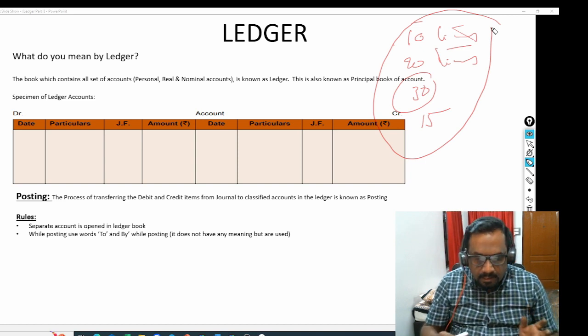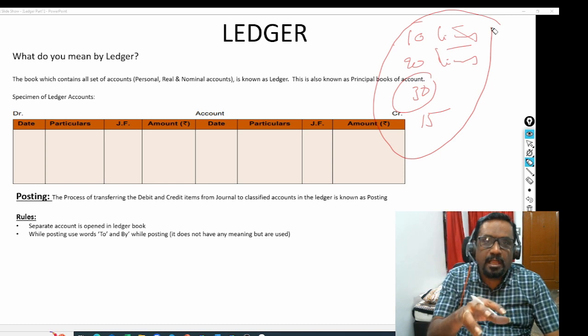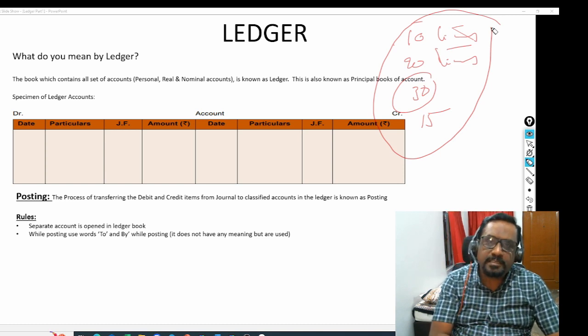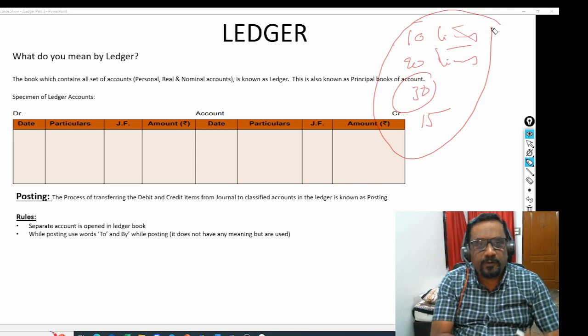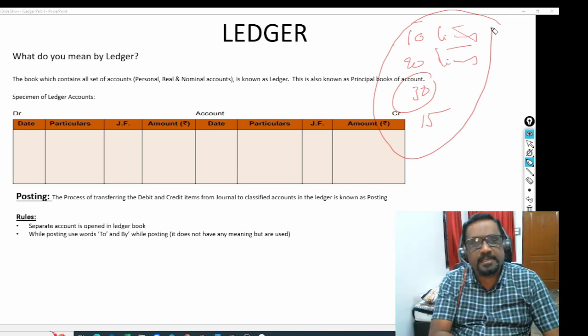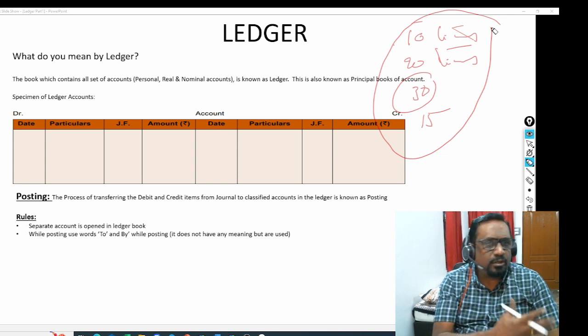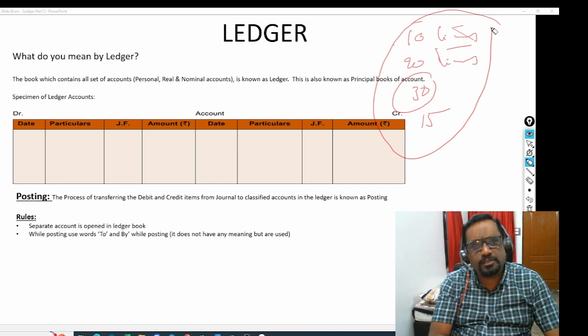At a glance, if I go to the journal book, will I get to see all these purchases in one place? No, they are scattered across different pages. On the first page I might have 4 transactions, on the next page 10 transactions, and on the third page 20. So I would have posted those entries on different pages.